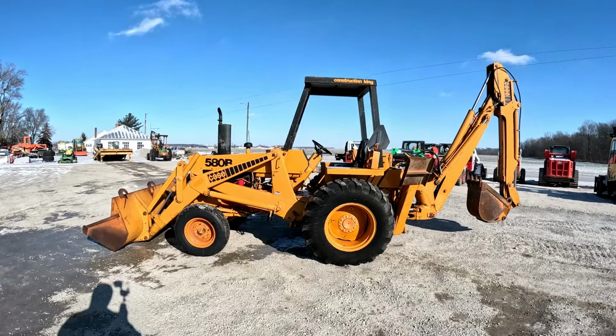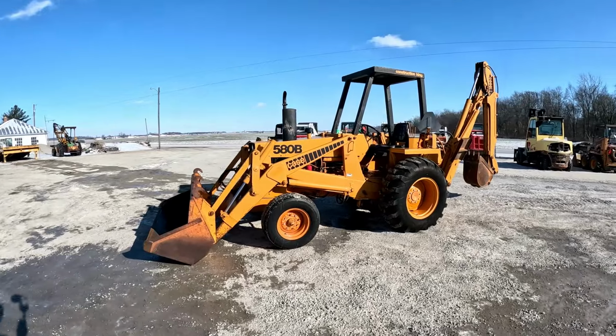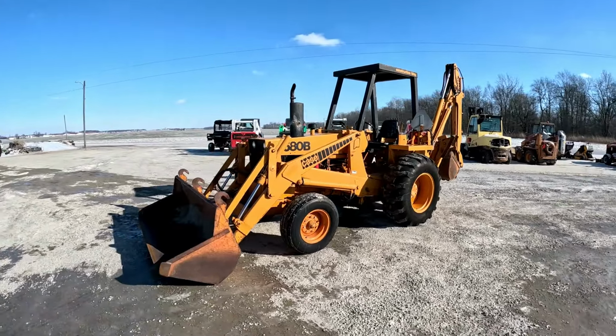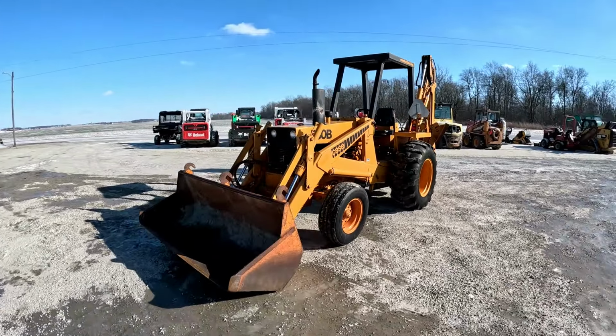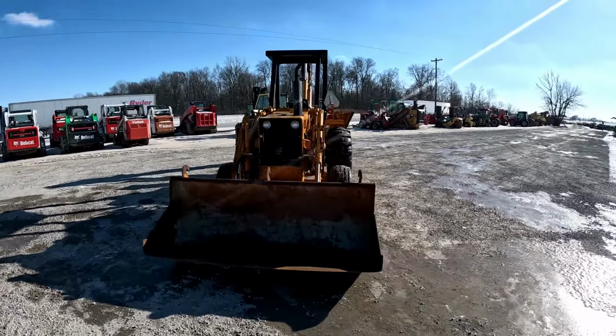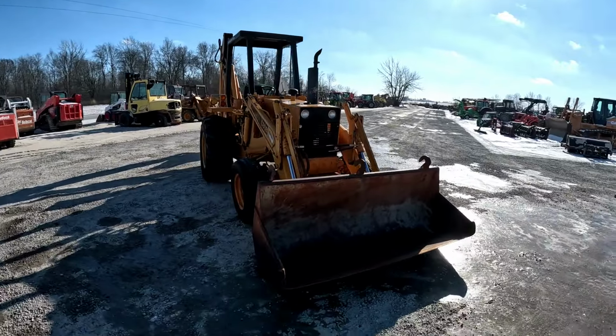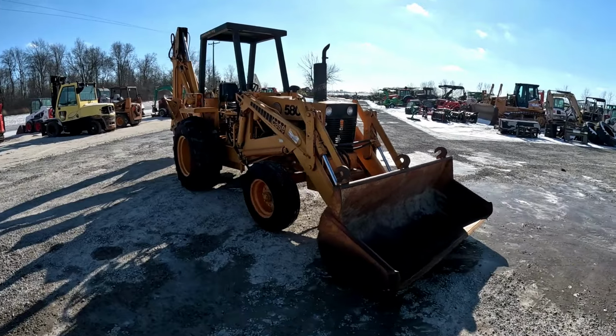Going to do another walk around video followed by an operational video on this 1975 Case 580B backhoe that came in and we're putting up for sale. Like always, I'll walk around, I'll talk about the features and functions, I'll get up close to everything, talk about everything I know, then we'll start it up, run it around, run it through its paces, show you all the functions, loader up and down, backhoe, etc.